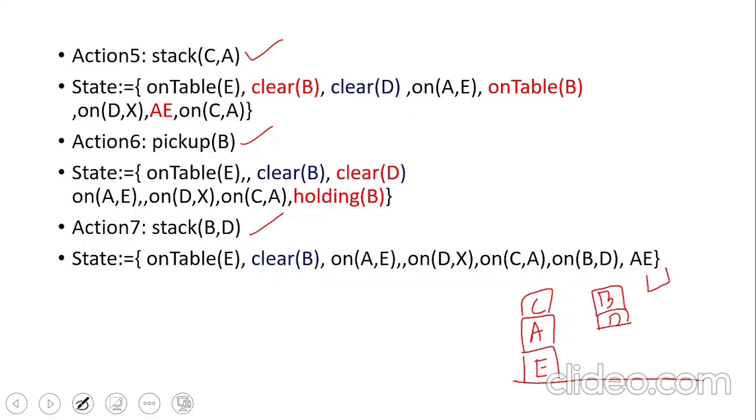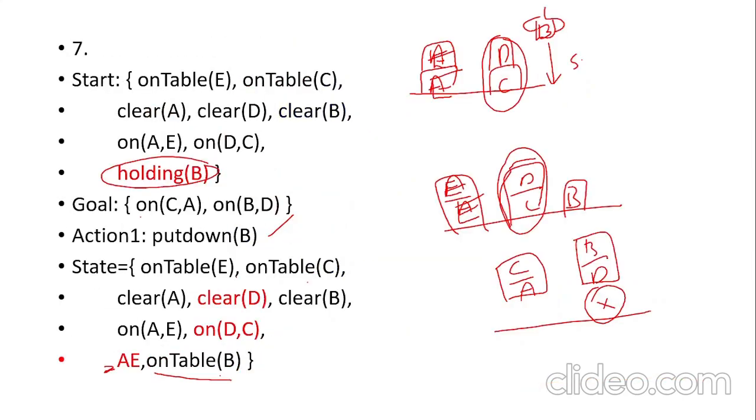Instead of writing all these things, we can do it using this one. So first holding B, pick up, that is the first action. Normally we won't consider this put down and pick up. First we need to put down B, that is the first action. Next we require C and A, that's why you need to unstack this one. For the second action, D is held, the D has to be kept somewhere else, so stack DX, we're keeping D on the X, third one.